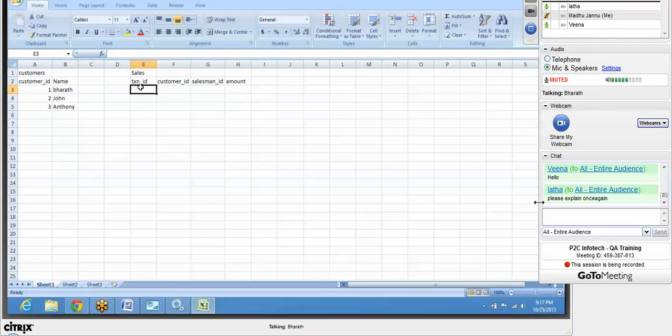So let's say a first transaction is performed by a customer with the ID 2, salesman ID, let's say S001, amount, let's say $150.